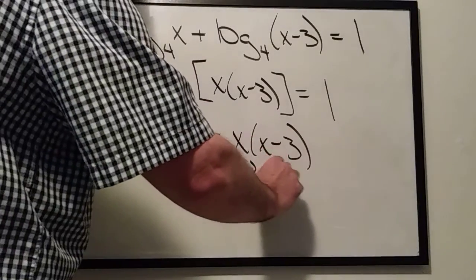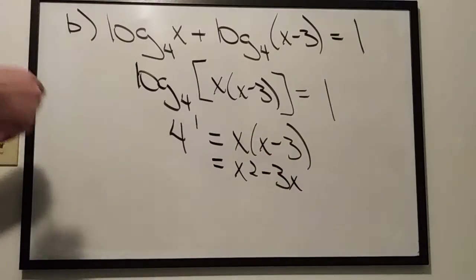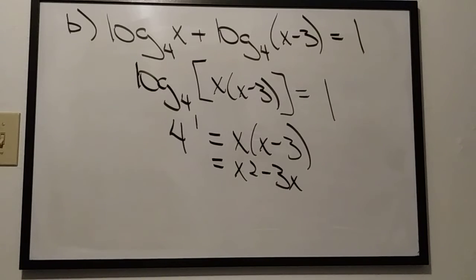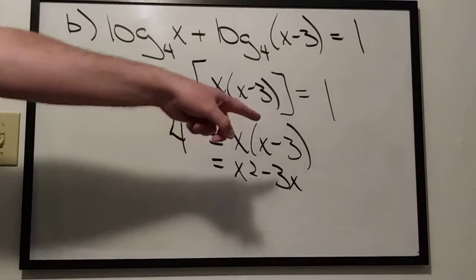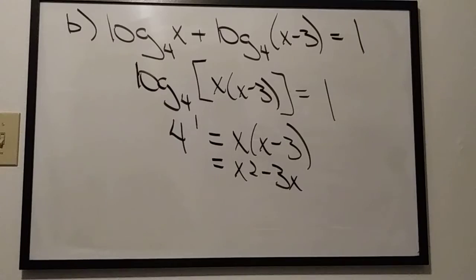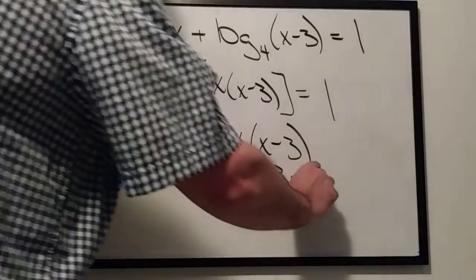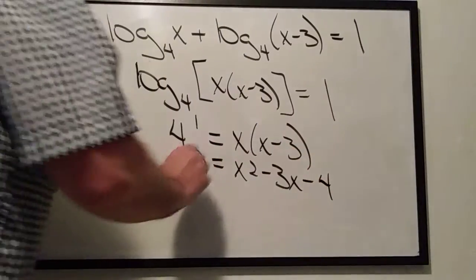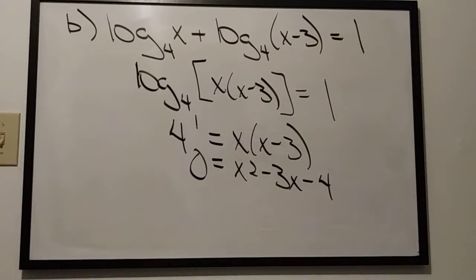X times negative 3 is going to be negative 3x. Then, now that I have that piece, I know that this 4 is going to have to go over to that right-hand side as well in order to move forward with my quadratic ideas. So I'm going to subtract 4 from both sides, leaving me a 0 on the left. So I now have 0 is equal to x squared minus 3x minus 4.